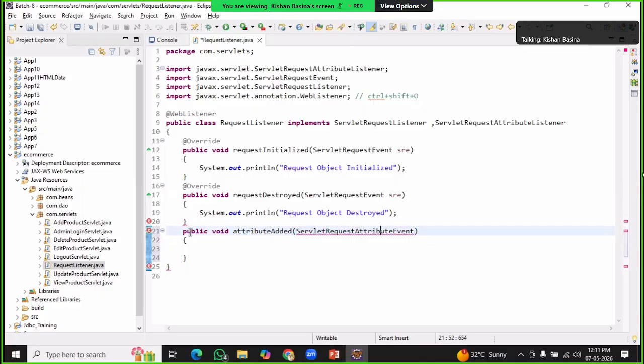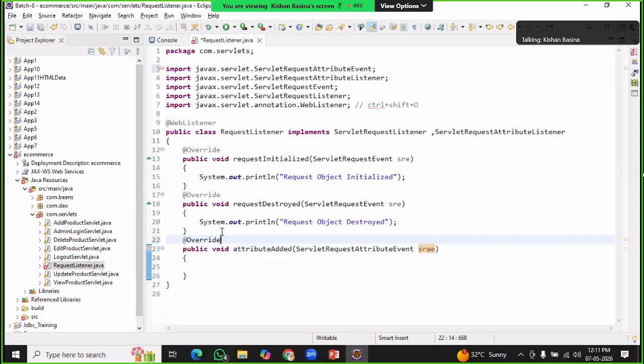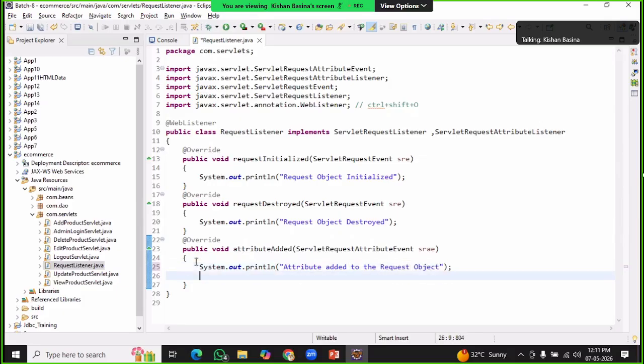And here also I'm going to write SRE. We are overriding that and just system.out.println, SYSO, attribute added to the request object, and we'll be able to get the name also.